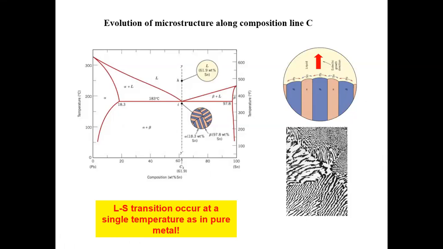Yes. Yeah, this is for the tin and lead system. It's possible that it's not always these lamellar structures. No, right? This lamellar structure is universal in the sense that it is intrinsic to the mechanism of the nucleation and the growth of this eutectic transformation. It's intrinsic to the transformation, not to the system.